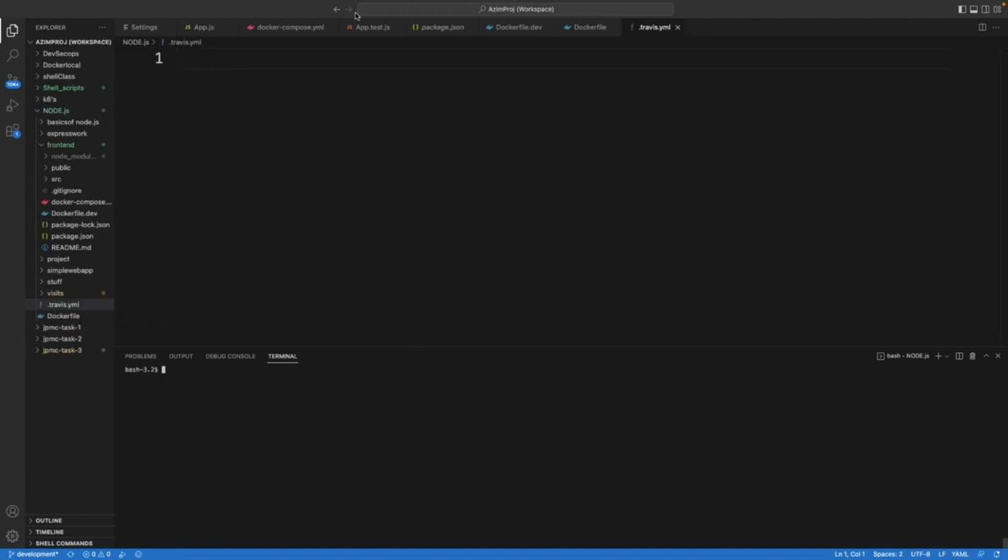Now how do I run my Travis CI? I need sudo privileges for Docker in my virtual machine in Travis. So let me comment, to make sure Docker runs with root privileges. My spelling might be wrong.